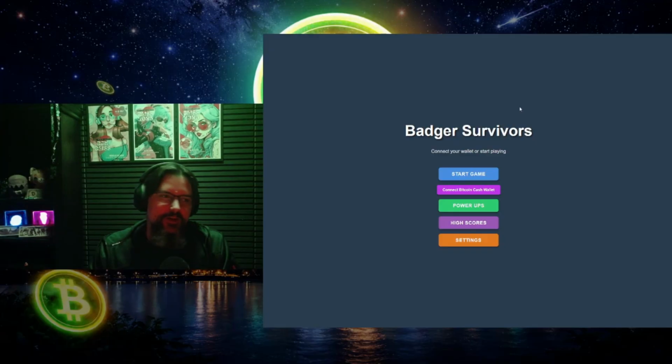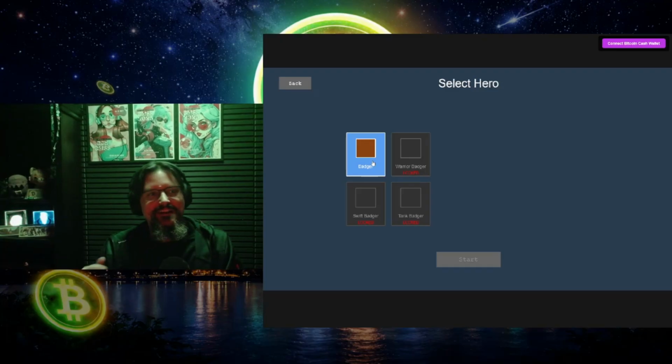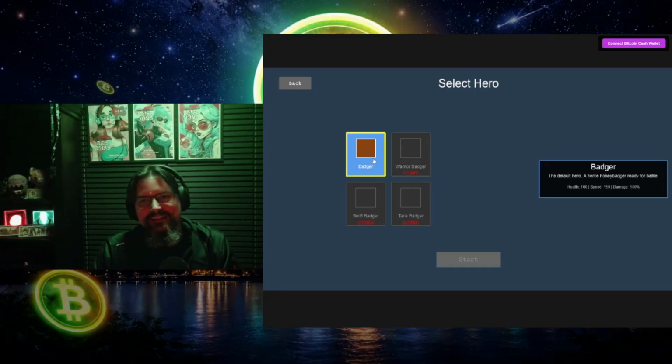So this is a little Vampire Survivors clone, and it does technically work for connecting your Bitcoin Cash wallet and stuff like that. I'll just quickly run through. This is something I should have done for the hackathon, and I just didn't have time because literally a couple minutes before the deadline for submitting, I was frantically trying to get it online and get the form filled out, just because I had a day to work on this.